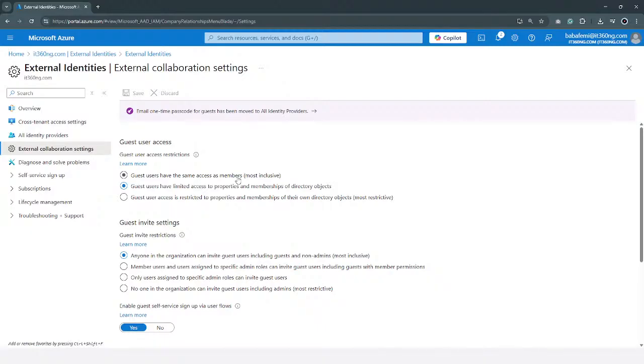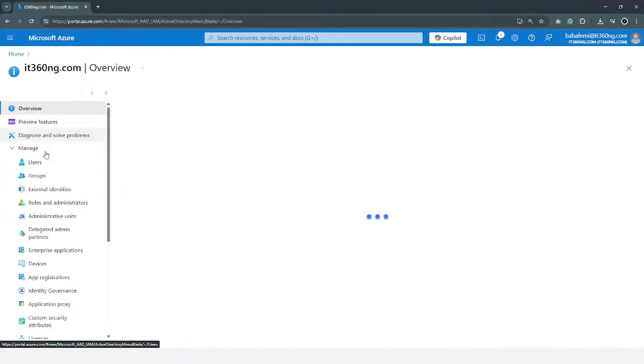Do you get what I'm saying? Based on this setting. So that's why most times you just don't want to change users and assign guests to them. Aside that, also when it comes to licenses, there is a way we license users which is different from the way we license guests.